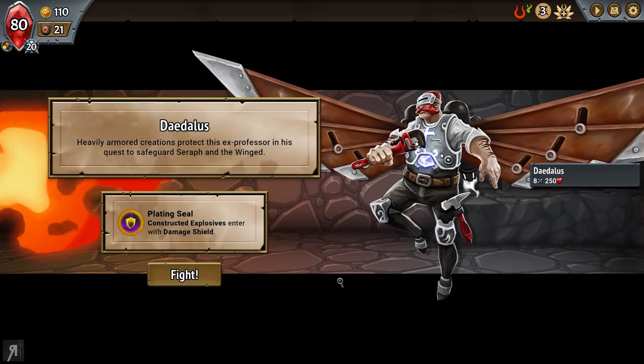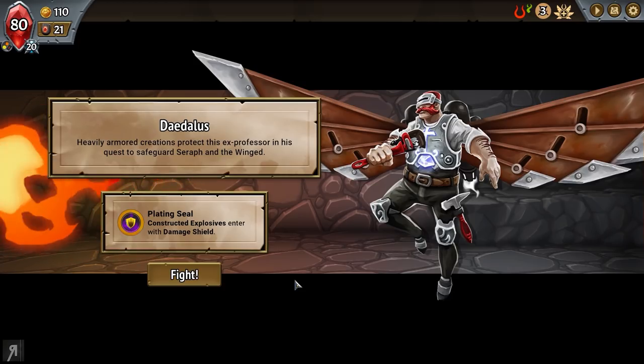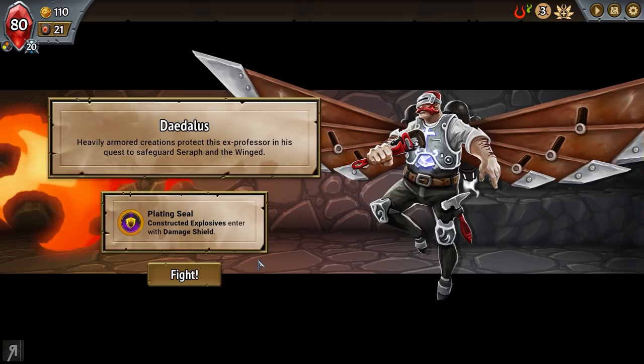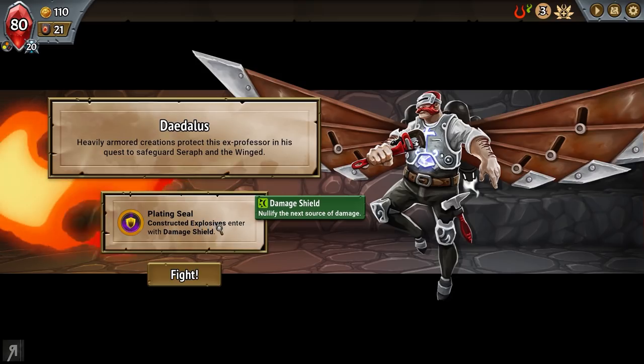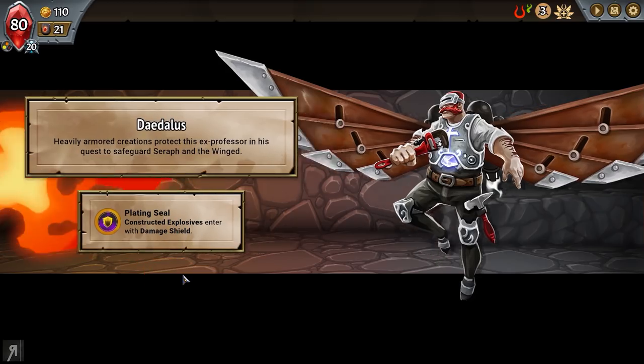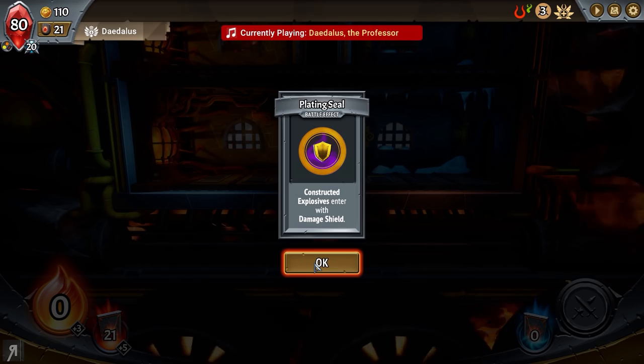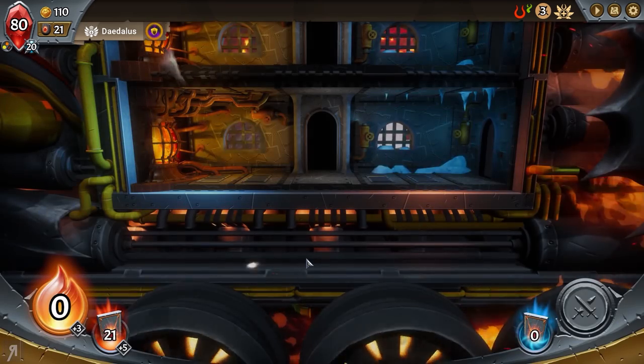Oh, who's this? Okay, heavily armored creations protect this ex-professor in his quest to safeguard Seraph and the Winged. Okay. Plating seal. Constructed explosives enter with damage shield. Damage shield nullifies the next source of damage. So this is going to be quite problematic for my Awoken. So I think what I'm going to do is place them on two separate floors. And we'll see how that goes.